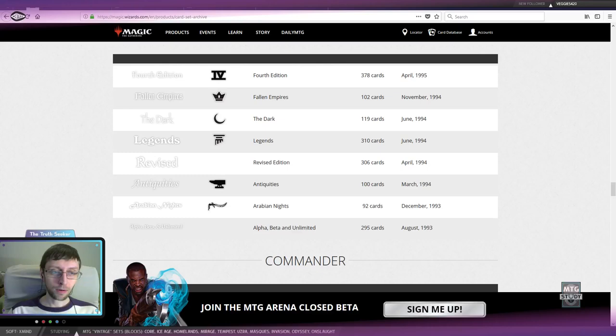At least for now we are studying vintage sets, and a little bit later of course we're going to continue in a different type of set. So for now we're studying Alpha, Beta, and Limited.